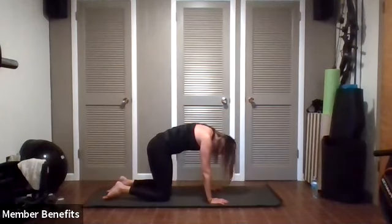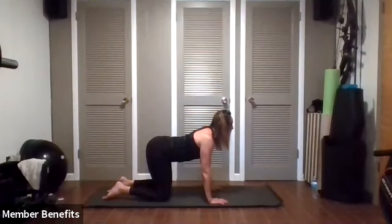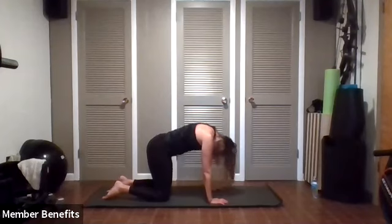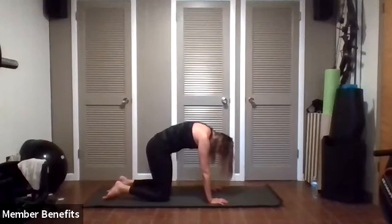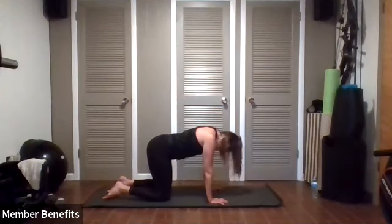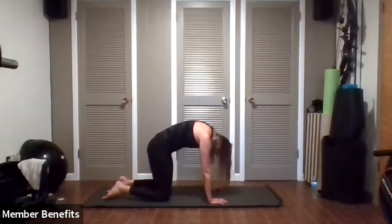And today you can start with either end. I'm going to start with my tailbone coming all the way up to the crown of my head, and then dropping with the tailbone to the crown of my head. We're inhaling in that cow position. We are exhaling in angry cat. So as your back is rounded, when your head is coming up, you're inhaling toward the sky, exhaling toward the ground.